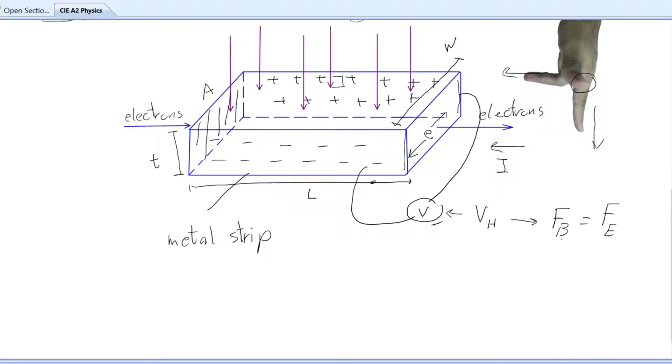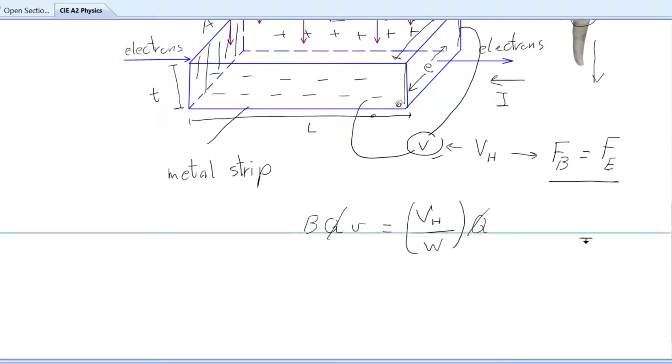So, using this method, the electric force is equal to V, the Hall voltage, over D, which is the distance between the two sides, this side and that side. So the distance between them is W. So it's V over W. That's the field strength multiplied by the charge, EQ. And it's equal to the magnetic force, which is BQV. You'll find that this is independent of charge. You lose the charge here.